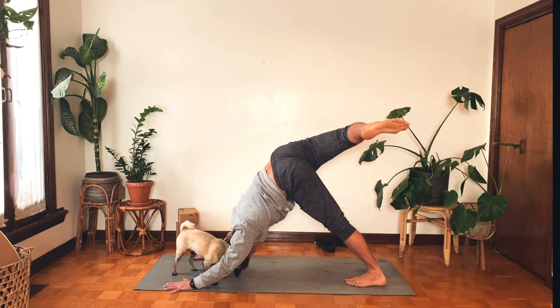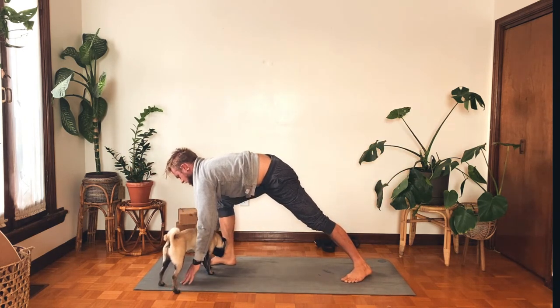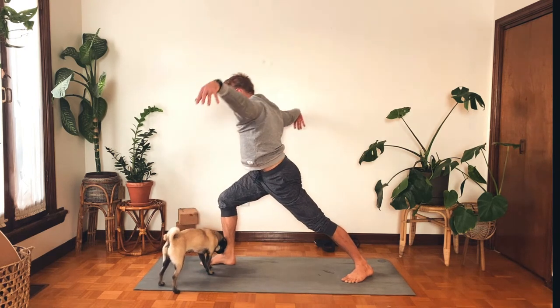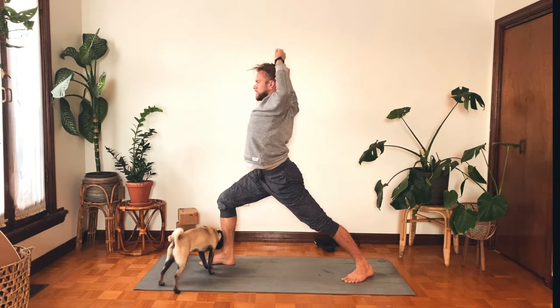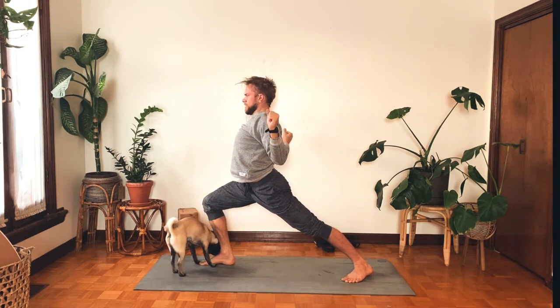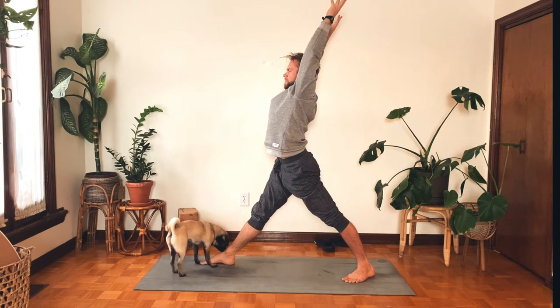And on your next exhale, right foot forward, back foot flat. Inhale, spread the arms, front knee stays bent. Warrior one. Exhale, bend the elbows like cactus branches. Inhale, lift the heart, straighten the legs, straighten the arms.